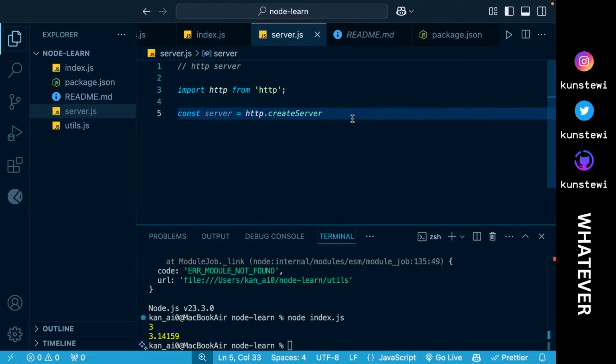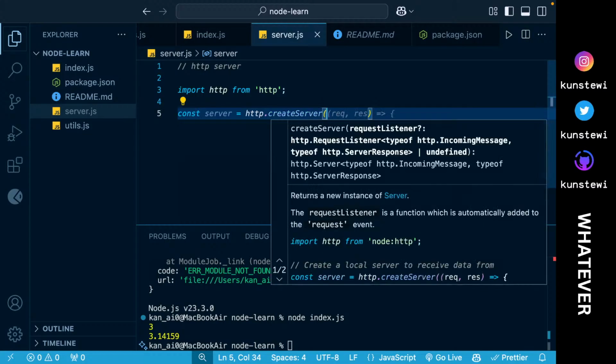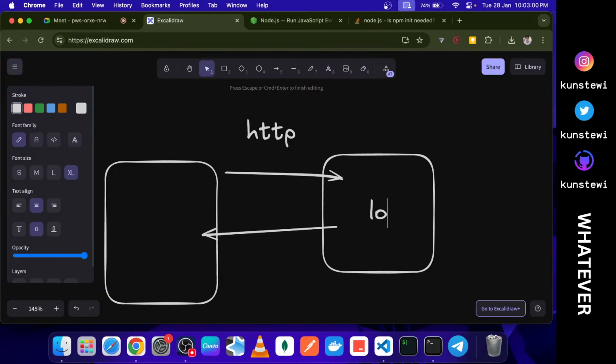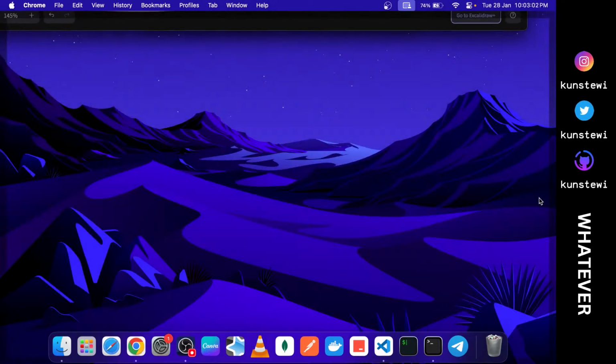Anyways, okay, so we are going to create a new server. The first thing this server takes is an object or a callback function that defines what the new server is going to do. That's the whole thing of making a server: it must have some logic for what it's going to do with the request.